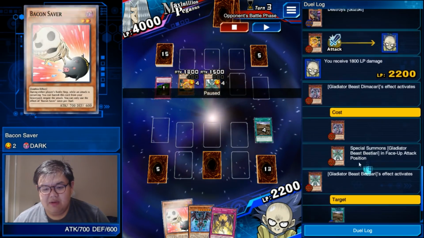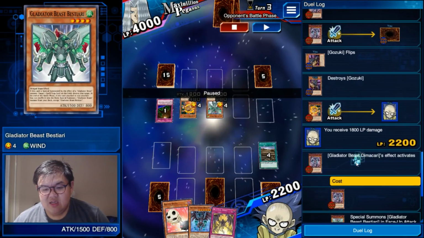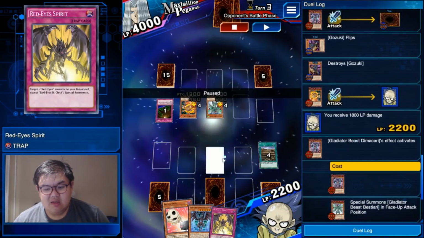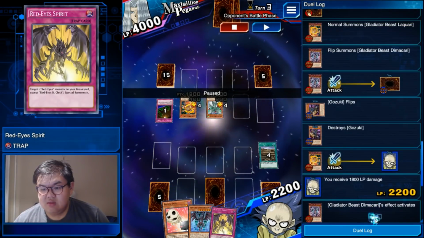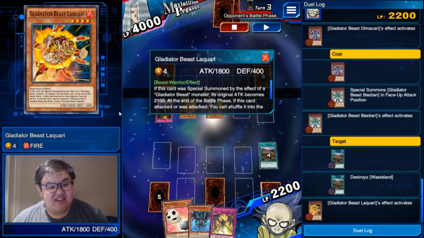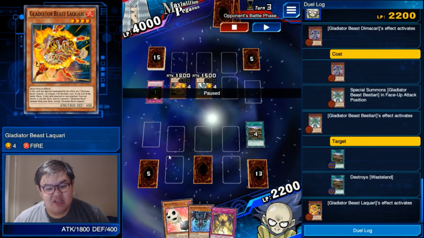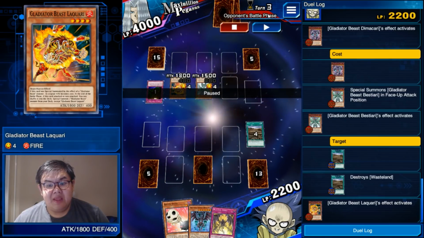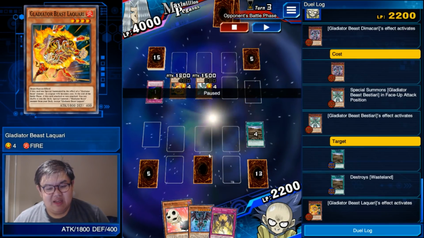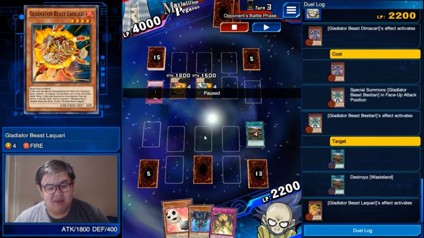So actually, what happened here? Okay, sorry. So he attacked with his Bestiary, and then he attacked with his Laquari. So at this point, he knows that I have a Red Eye Spirit set because I searched it. He has Mind Scan. So I decided to take this attack because I don't want him to Murmillo my dude.